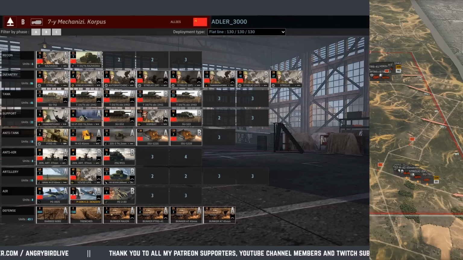In terms of taking out the Königstigers, that will be the job of the ISU-122S's, and I think also the SU-1... No, scratch that. The SU-152, I believe, is a HE-only platform. The SU-122, one of those two, I feel like, has HEAT ammunition on them. I may be wrong on this. I think it's one of those two, and I can't remember which one between them has that HEAT ammunition. But I think one of them does, and one of them can do the job.